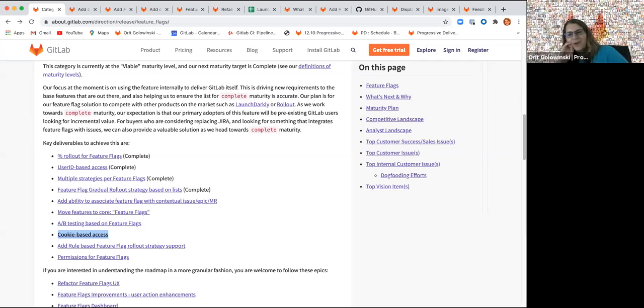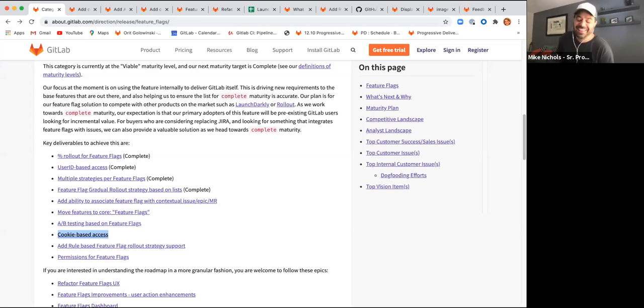Mike, before you transition to the other team, is there any wild dream that you wanted to implement here in feature flags and you haven't? No, I think I got my way pretty good on this one. Most of the dream made its way into the epics and stuff. So happy about that.